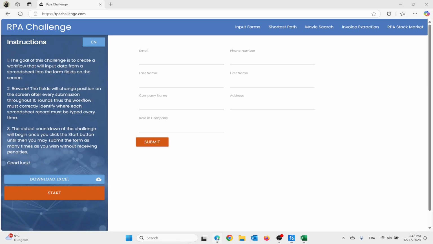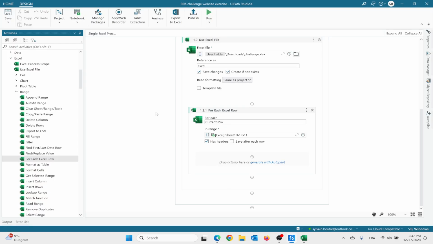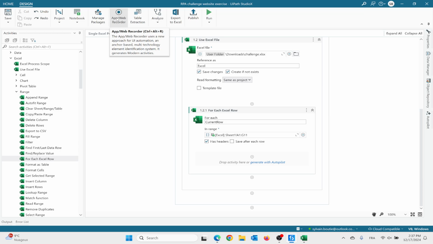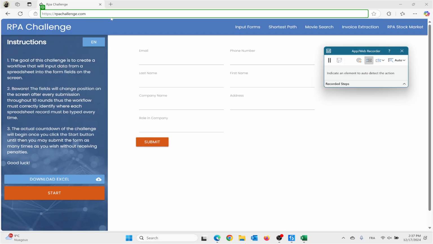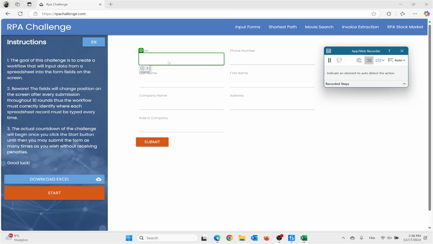And now I can configure the next steps, but I will need to create 7 activities to populate the data. So another option that I have would be to record all of the steps using the web recorder. I can record some dummy data, and then I'm just going to update this data using what is coming from the loop, from the for each Excel row activity in the Excel. So I'm going to click on the recorder here. I'm going to be able to record everything.